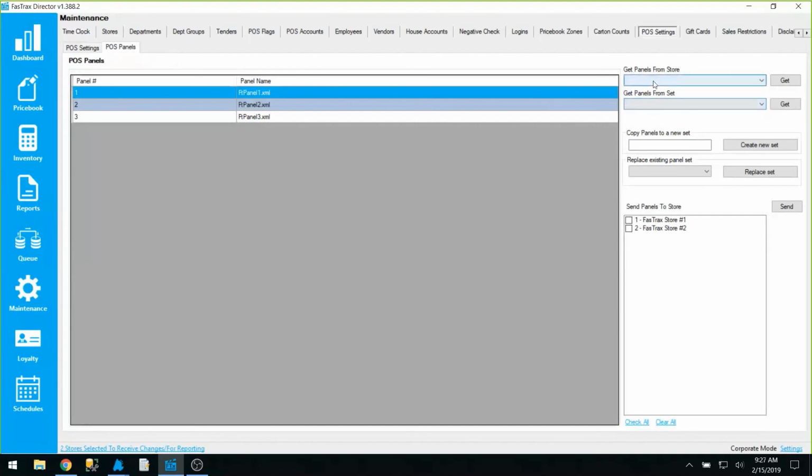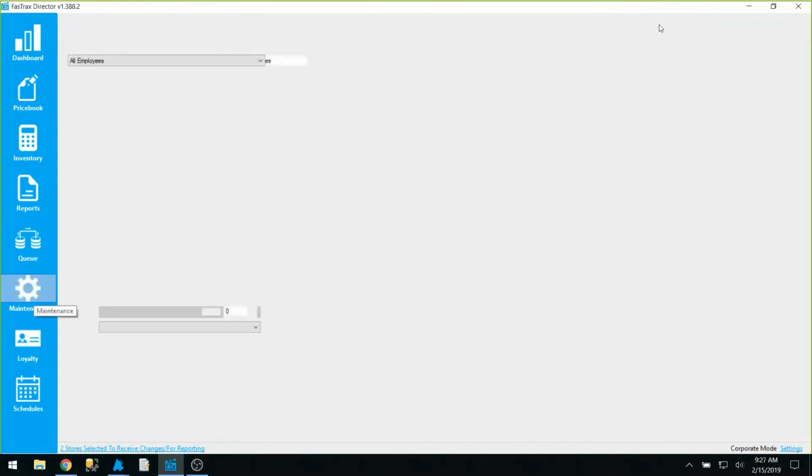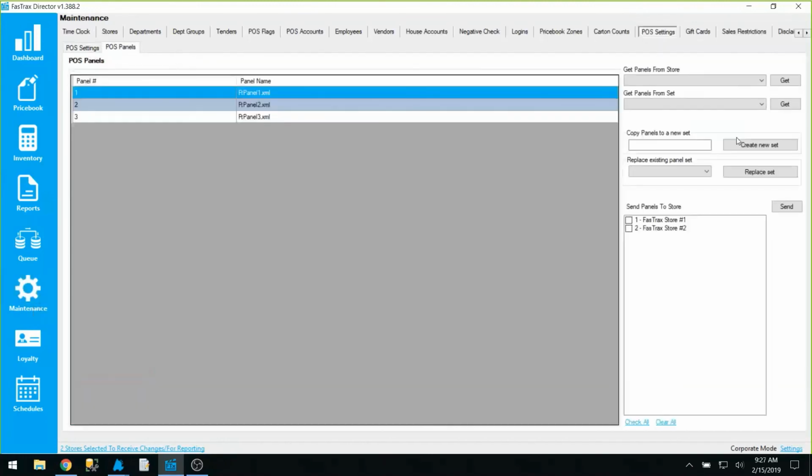So I can now pull my panels from store 2, choose get, it would replace what's at corporate. And then if I ever wanted to load price book zone 1 set without pulling from store 1, I can just simply choose this get panel from set and then get, and it'll automatically replace what's at corporate with what was saved in that panel set. I can create a price book zone 2 set. I'll reload this so that it's populated. And then I now have multiple panel sets. So this is a great way to pull from different stores if you have different panels and buttons and have all of those saved at corporate so that it's easily editable.